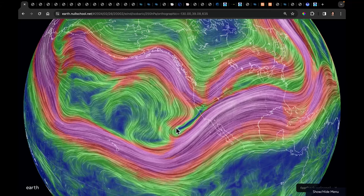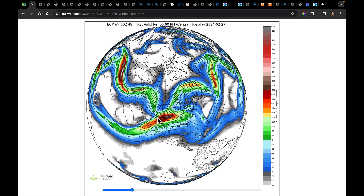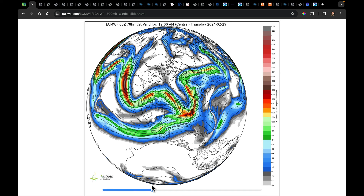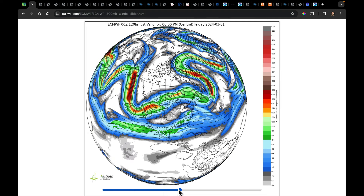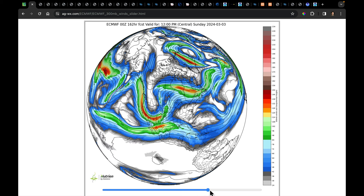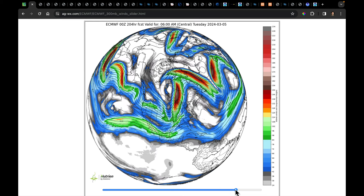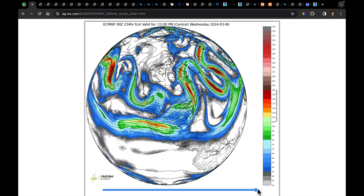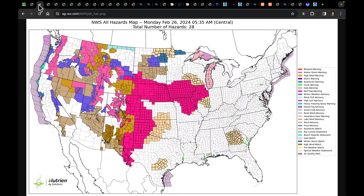This is going to continue to race across North America, producing quite a bit of high-impact weather. Watch these waves coming through. Here's number one — that trough right there coming through Tuesday into Wednesday, pressing into New England. System number two is going to sneak out of the southern plains by Wednesday night into Thursday, moving toward the southeast. System number three, coming into the western United States, is going to be much slower — it'll curl itself up toward Canada. It has a different tilt on it. And there may be a fourth system waiting in the wings around the sixth, seventh, and eighth coming into the Pacific Northwest yet again. Very active time period with respect to our jet.